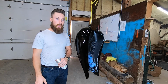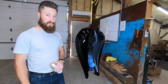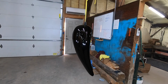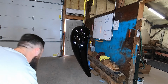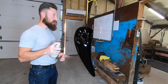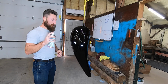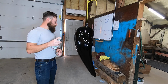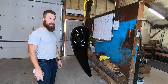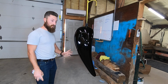All right, so we have a problem. We have a little bit of a running issue. I am getting really tired, and honestly, hate to admit this, but I think that not having a respirator is going to make me feel like crap. So I'm going to spray this again, and then I'm going to leave it with 3 good coats, and I'm going to go home and let this thing cure overnight.